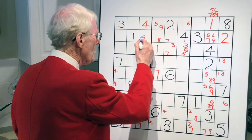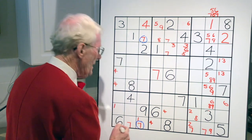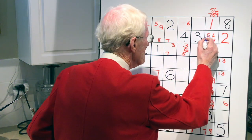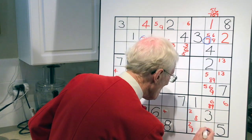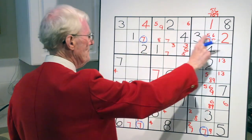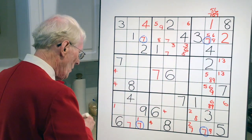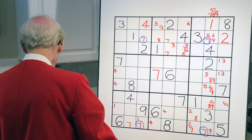This is a corner. This is a corner. And this is a corner. And this is a corner. You see, it makes up a rectangle. Now, you may ask the question, why is it called a rectangle? Why is it called an X-wing?